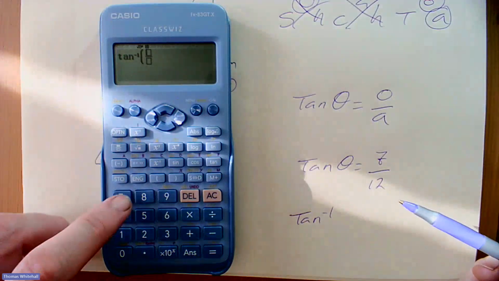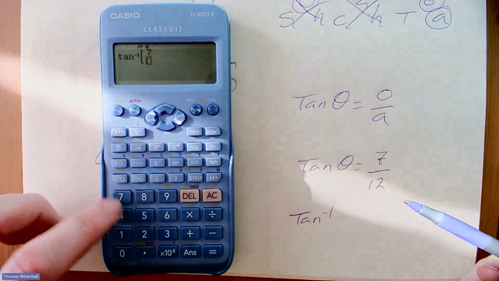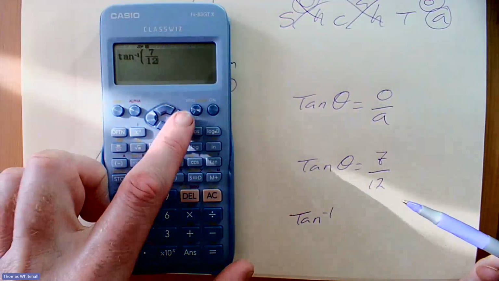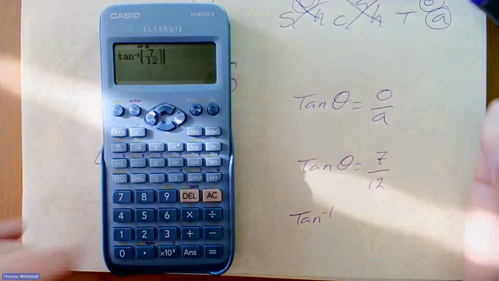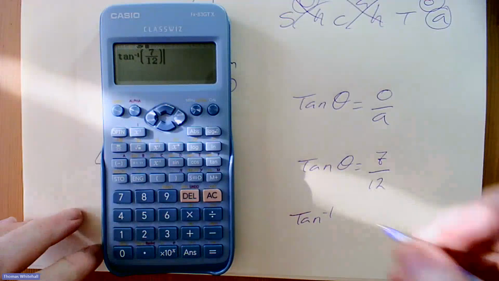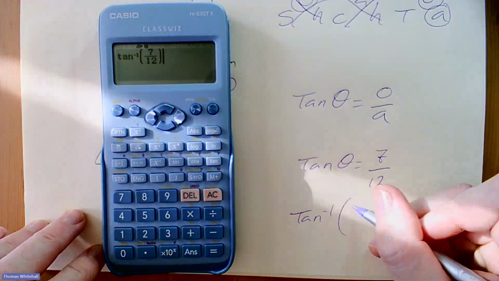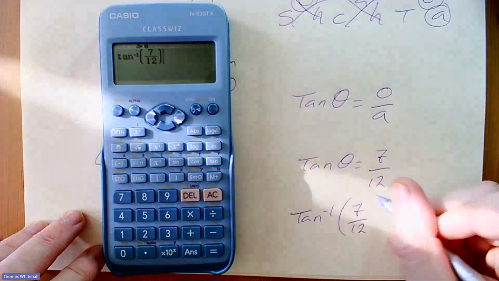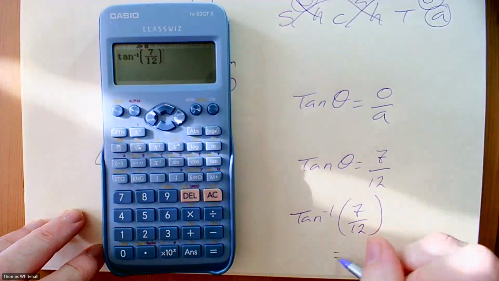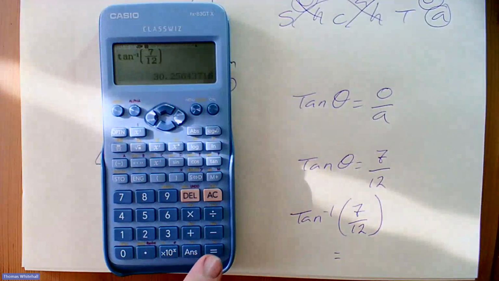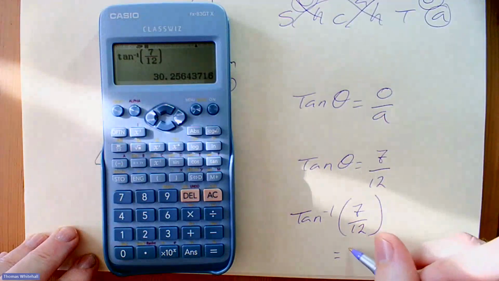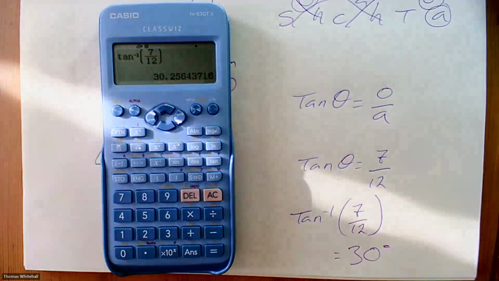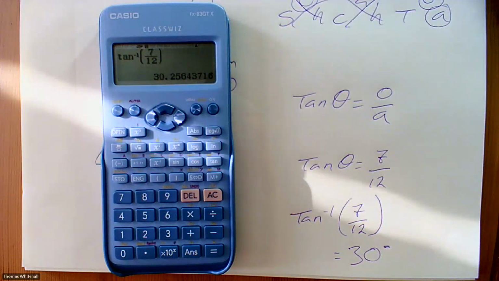So we're then going to put 7 over 12, move that to the right, so it's now to the correct side, and close your bracket again, okay? So we've now got tan to the -1, 7 over 12, okay? When we press equals, that should give us, and I really am going to round that to the nearest degree, we've now got 30 degrees, okay? And that's how we do it, okay?